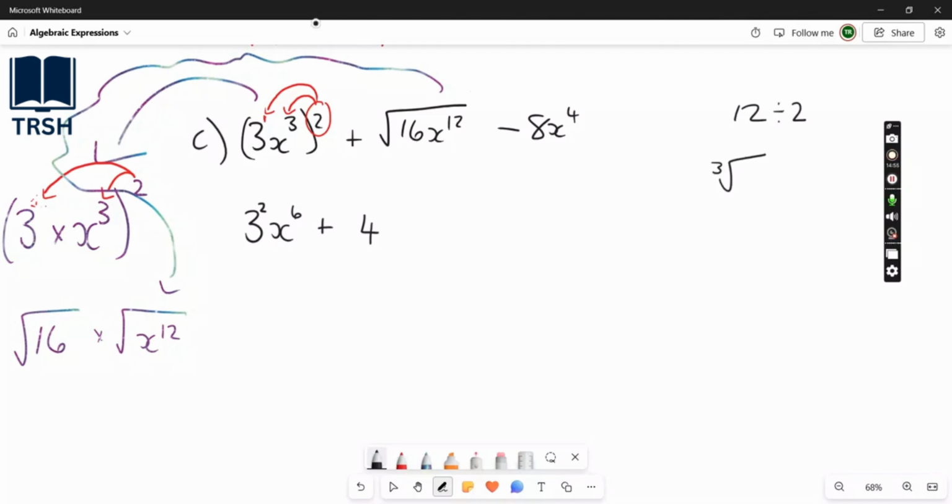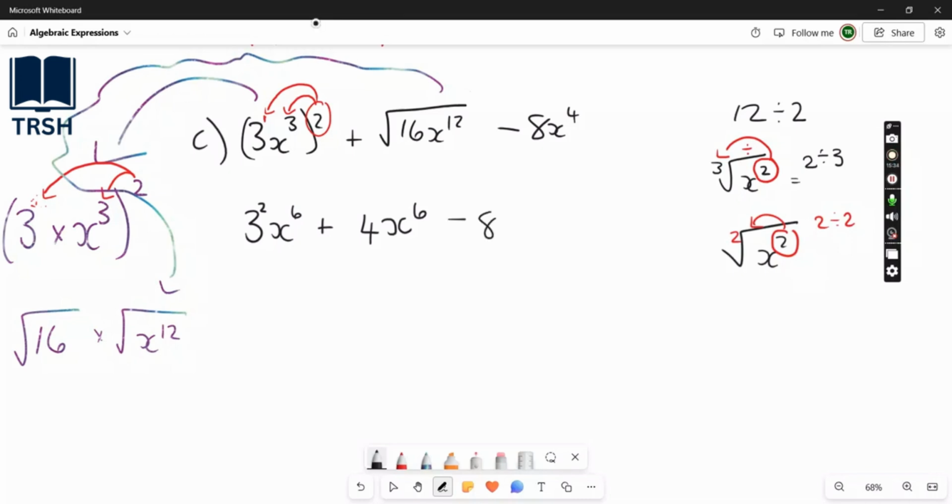If we had, for example, a cube root and then we have x to the power of 2, then this would be 2 divided by 3. So whatever this exponent is, divided by that outside. But then if it's just like this, you should already know that this is just already 2. So that would be 2 divided by 2. So that's what we have to do. So we have to say 12 divided by 2, which will then give us 6. So our x will be x to the power of 6.